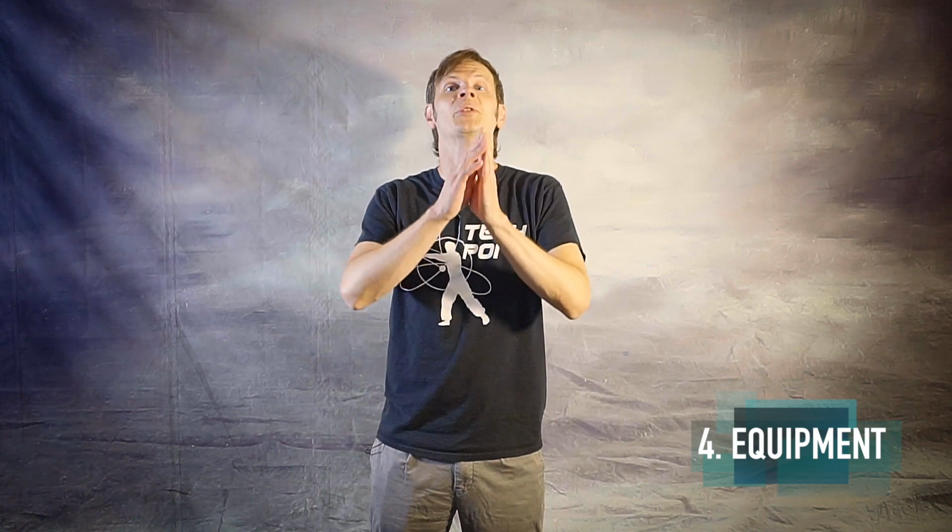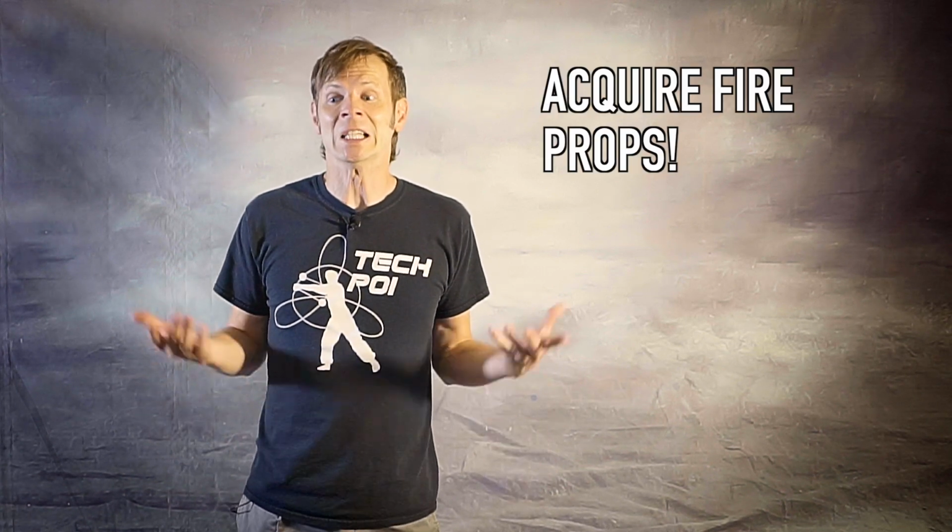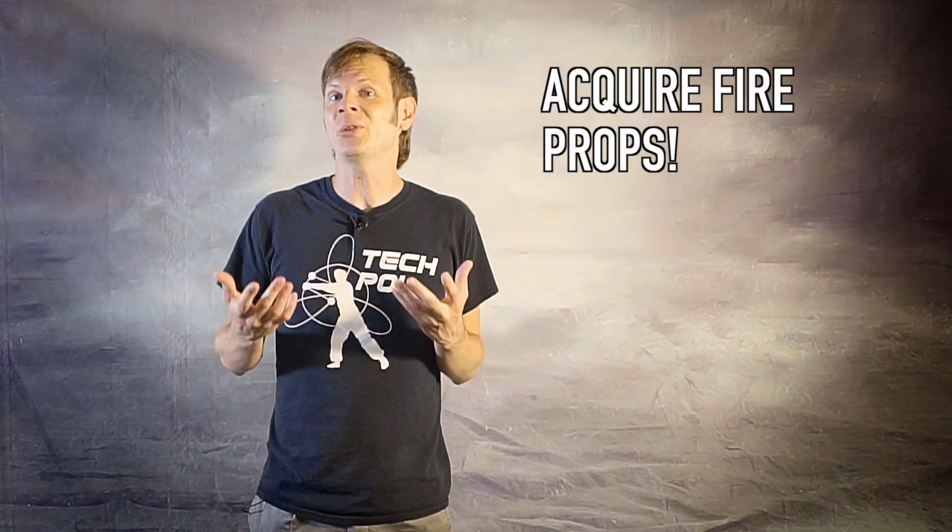Next up, you're going to need the proper equipment. And this is actually a pretty big category in and of itself. The first and most important is that you're gonna need fire props. You know, your practice poi are almost certainly not set up to be lit on fire, and you probably would not be terribly happy with the results of that.